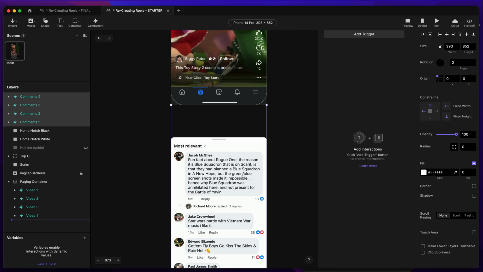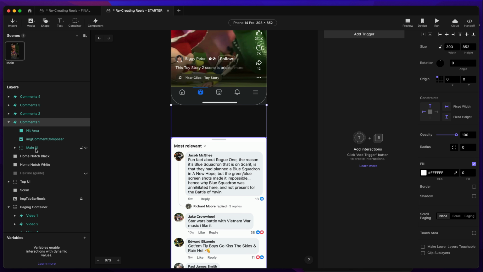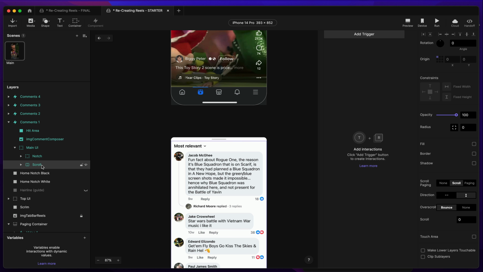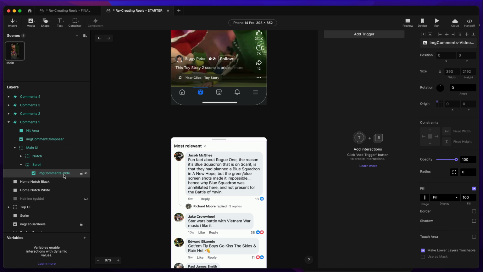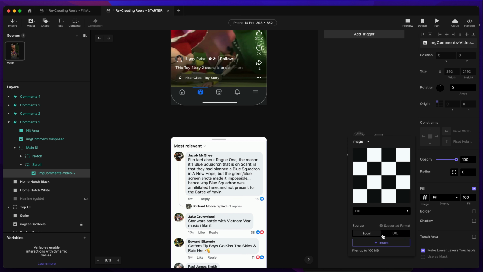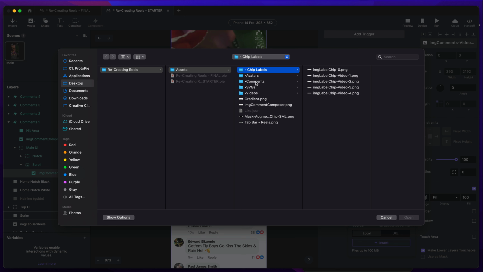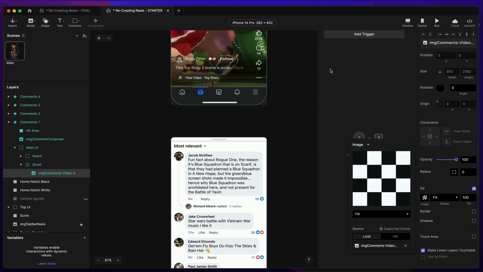All right. So in the same way we updated images everywhere else, we want to do that for the comments. So let's open up comments 1. I'm going to go to the main UI, going down to scroll. I selected the image comments video 2, and I'm going to populate it with video 1.